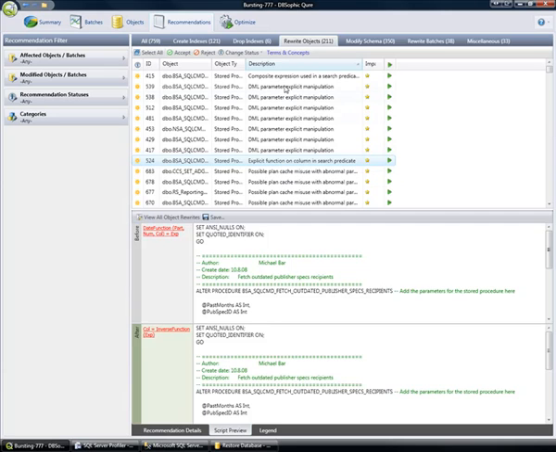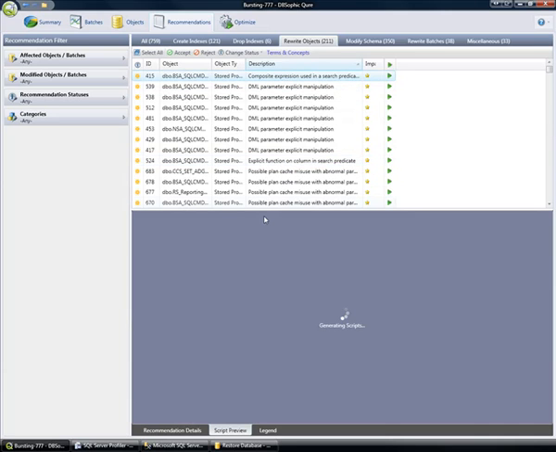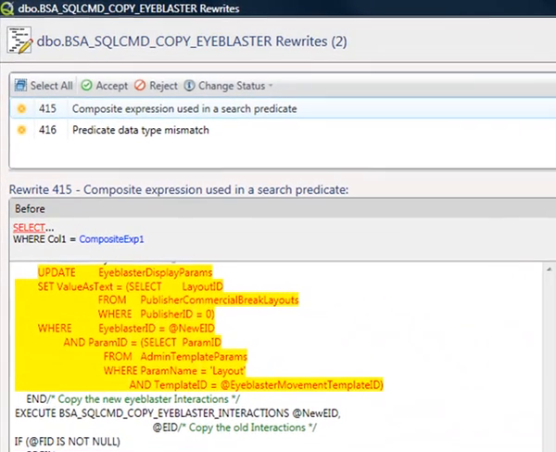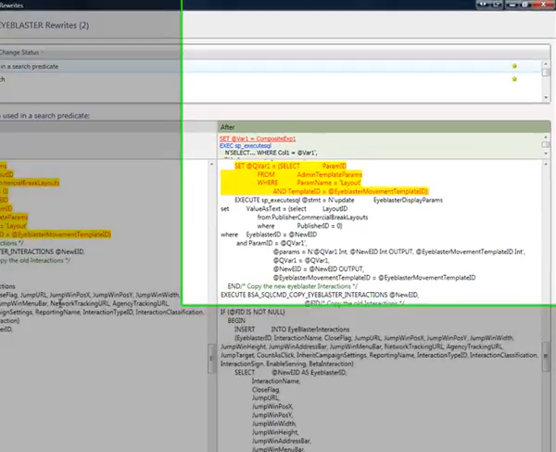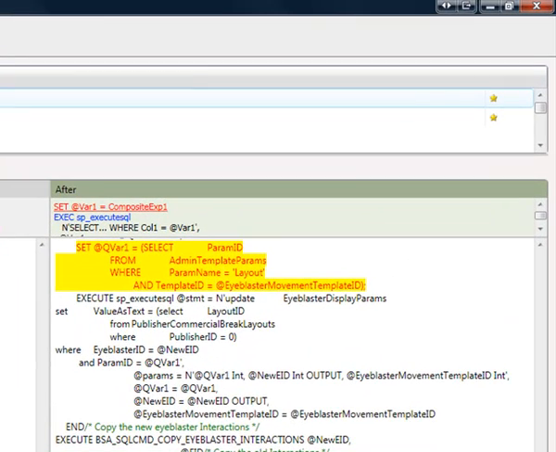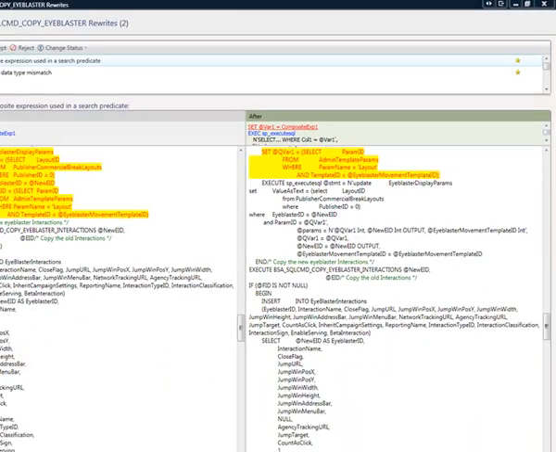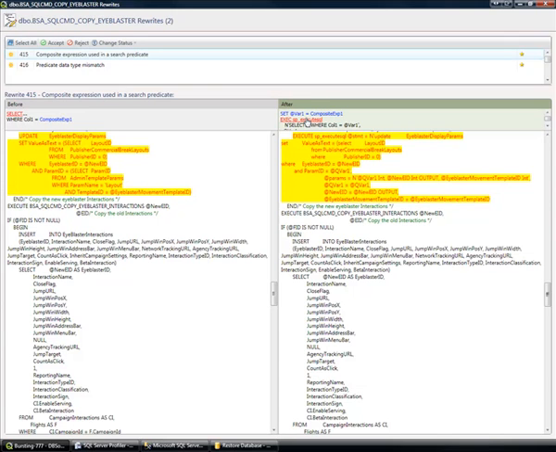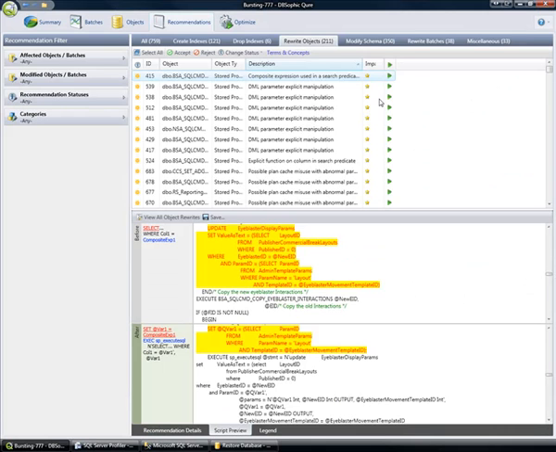Other rewrites deal with compilations and efficient parameter evaluations. In this example, a subquery is used in a search predicate. Since the actual value returned from this subquery is unknown at compile time, the optimizer may generate a suboptimal plan for it. The suggested rewrite declares a variable, populates it with the actual value returned from the subquery, and then passes it for explicit compilation as a parameter for sp_executesql. This may enable the optimizer to produce an optimal plan for this query. Qure has many more types of highly efficient rewrites in stock for your queries and objects.